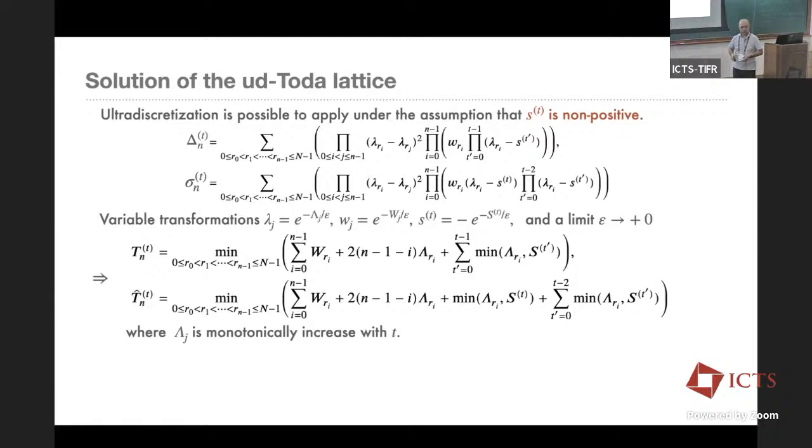Maybe it's not so difficult. Do you have any assumption on lambda i before the ultra-discretization? Not before. After, actually, lambda i and lambda j should be distinct, and real, or positive real values. This is our assumption. I see. So because of that assumption, we get the coefficients 2 times n minus 1 minus i. Yes, coming from that.